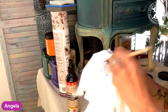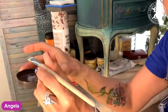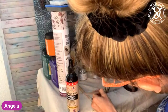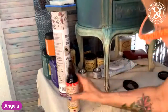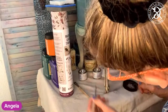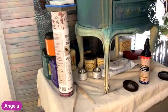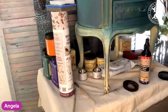I'm just cleaning it off a little, so I have none of the dark powder on there. Pick up the ash, that's the name of this one. And then I'm pushing it in here. So let's see. What do you think? I think I do like that even better. It's not that harsh. I think I'm going to go with the light one.